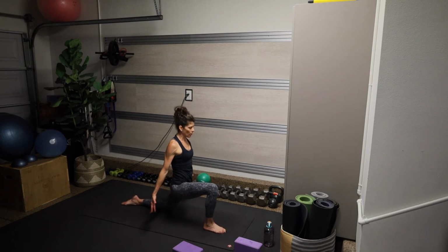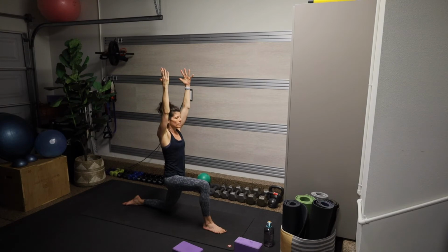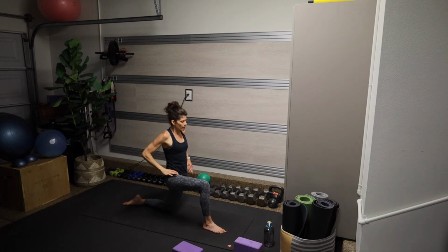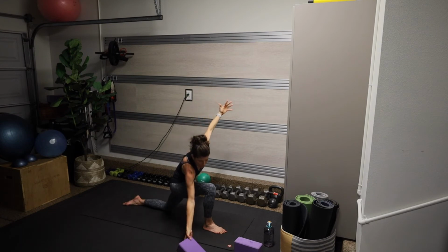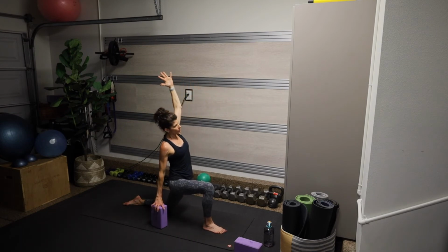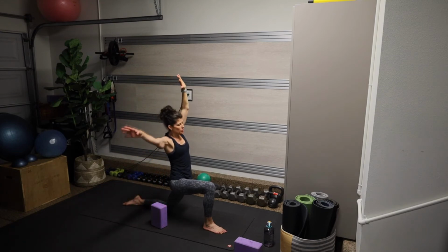So sweeping the arms up overhead, stacking the shoulders over the hips, tucking the tailbone under, noticing that deep opening in the left hip flexor as you guide that right hip back and lift the left hip up. We're gonna drop the right hand, another great place for a block, over to the side, and we're gonna stretch that left arm up and over, keeping the shoulders and the hips squared to the front of the mat as you open up that left side body. And then inhale back up to your crescent lunge.